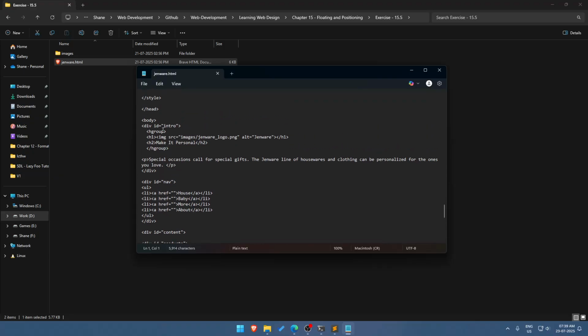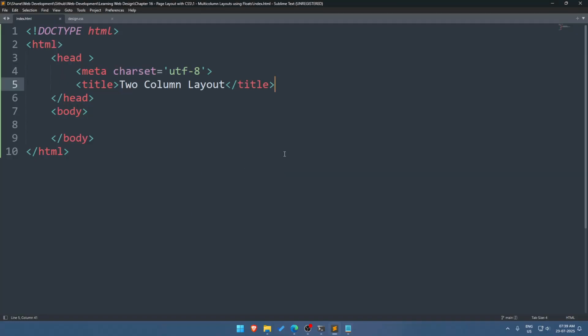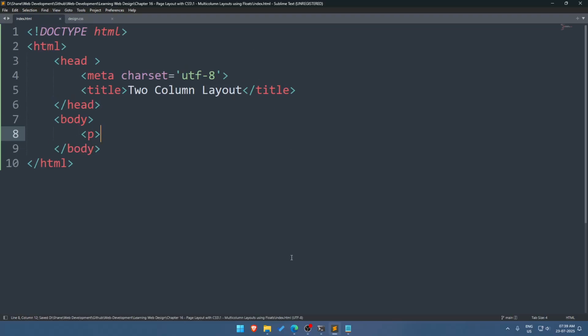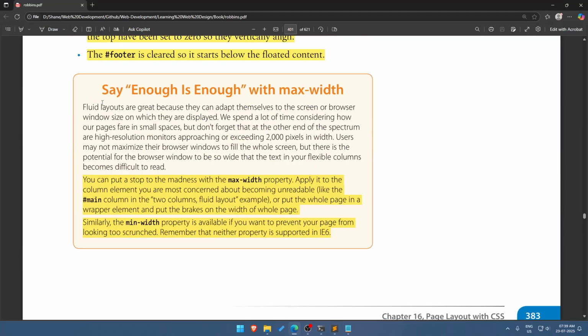Okay, so we have an intro div. I don't know. Okay, we'll have a paragraph. I'll just put random data from the book.